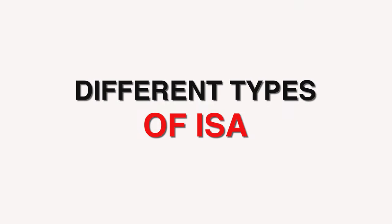Different types of ISA. You can open a cash ISA if you're risk averse, but the rates are rubbish to be honest — for that reason I'm personally out. My preference is to go with a stocks and shares ISA. This at least gives you a fighting chance of matching or even beating inflation. Historically, based on over 100 years of data, it's been normal to get returns of anything between 8 and 10% by investing in a low-cost index fund.